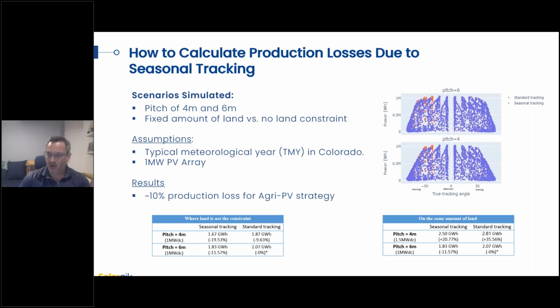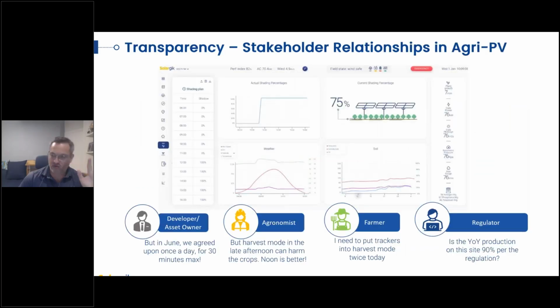So we did this. Now what? What happens if somebody wants to change something? The next challenge we're solving for here is the transparency challenge. We actually have more stakeholders in an Agri PV project than we would ever have in a standard, regular investor-owned project. We have farmers who want to grow their crops.